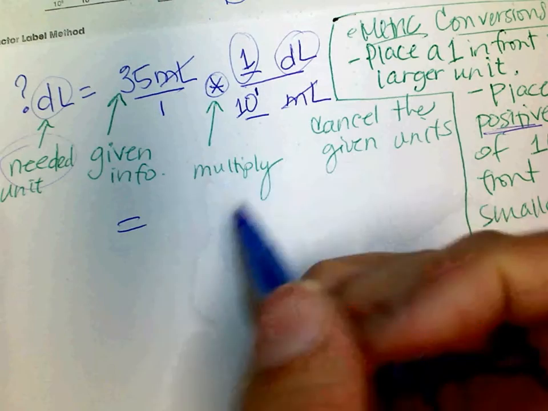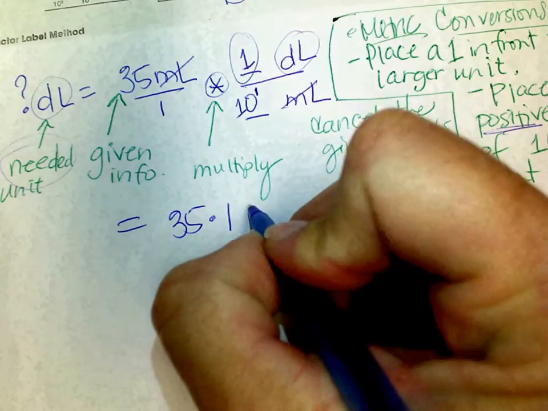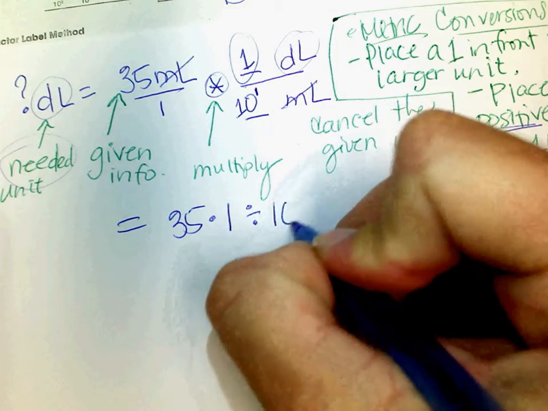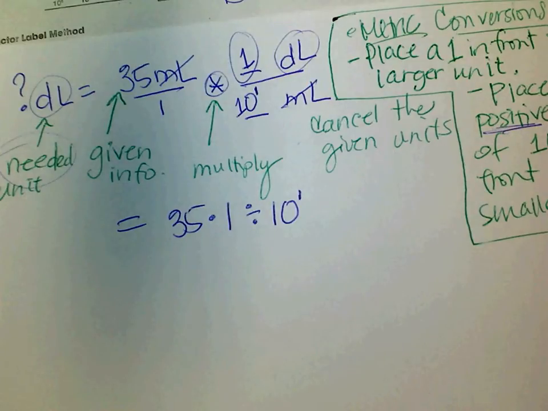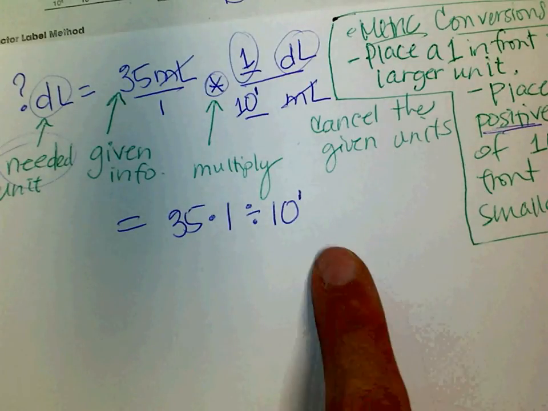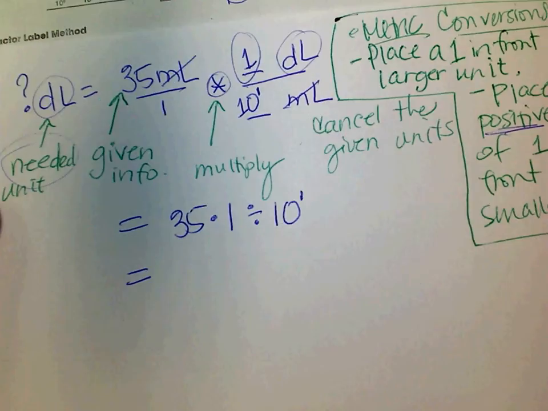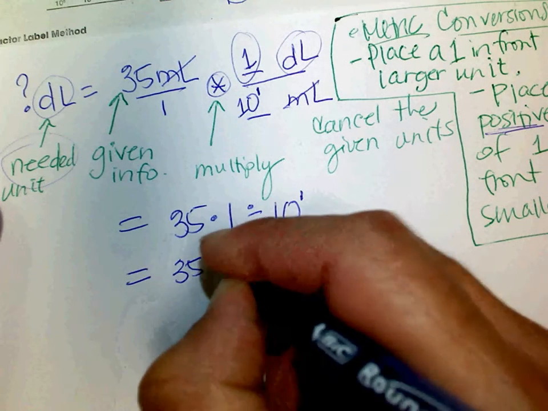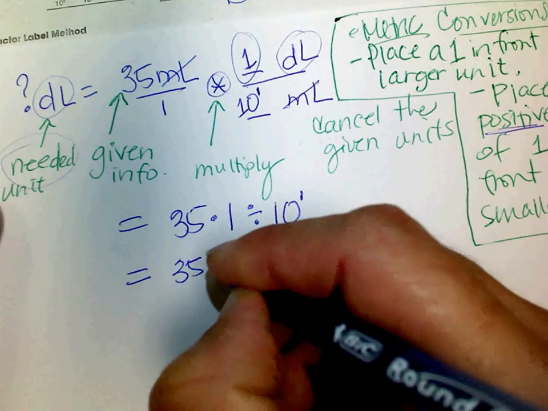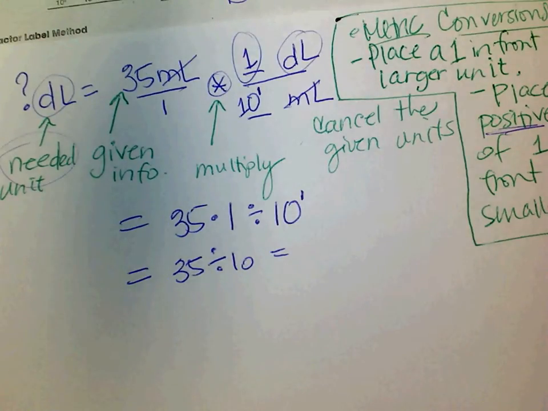All right, so to multiply all this out, this is how we do this in the calculator. We take 35, we multiply by 1, and then we divide by 10 to the 1. Well, everybody knows what 10 to the 1 is. What is 10 to the 1? 10, okay? But I'm just writing that out just so you can see that. So 35 times 1 divided by 10. Now, please tell me you don't need a calculator for that. Madison? 35 divided by 10 is equal to, Grant, what is 35 divided by 10?